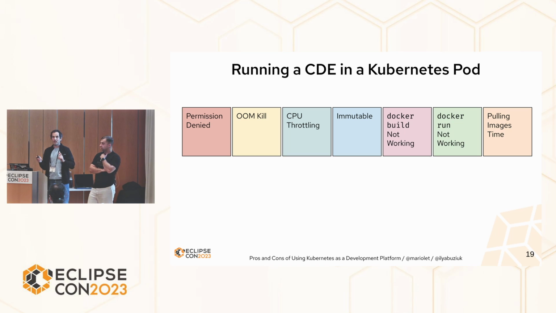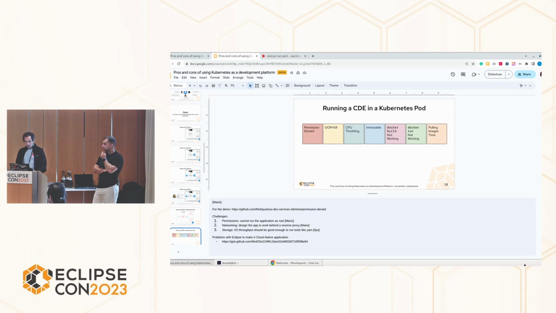And the last one is that containers should be fast and lightweight, but you need to pull the image first. If you have a slow network, it may take 5 minutes to pull an image, and you're there waiting. Okay, but wasn't it supposed to be fast? So we needed to think about techniques to pre-pull images. All right, with that, I will do a really short, I hope, demo about one of those problems.